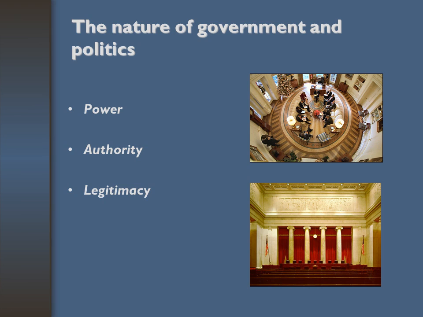Another example, the opposite may be true as well, where the Supreme Court may have the authority to interpret decisions and adjudicate the laws, but may not have the power to execute those laws. In fact, this was the case in the famous Brown versus the Board of Education decision back in 1954, that integrated the schools and ended segregation. They ruled in Brown that separate but equal was unconstitutional, but that ruling had major implications of integrating the schools.